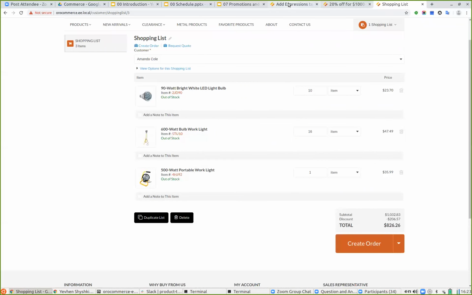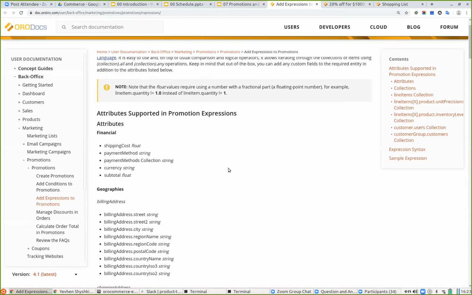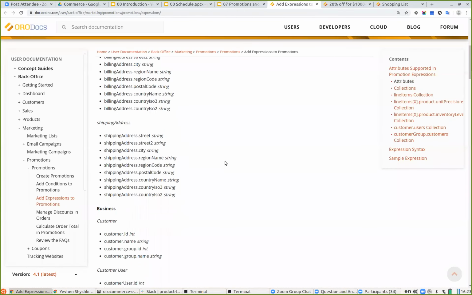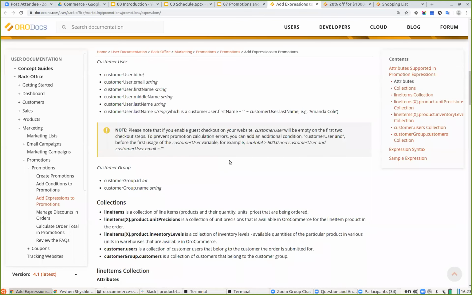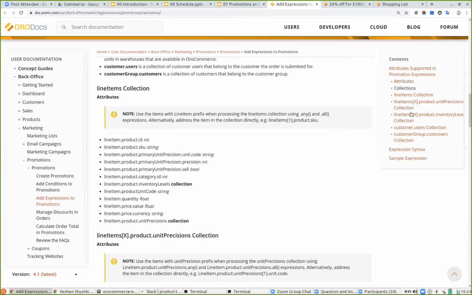You may use these expressions to organize many very different things. Like, for example, you may check the customer group or customer group condition there. You may, let's say, use the collections here. For example, you may say that each line item satisfies some condition, or any of the line items satisfies such a condition, or only one satisfies some condition. For example, you can use it to apply a promotion only if, say, 2 or 3 specific products are in the shopping list, and only then apply some conditional discount, and so on and so on. So feel free to check this documentation.